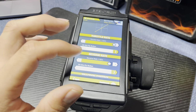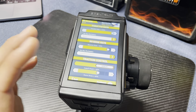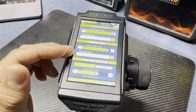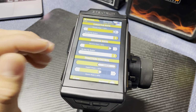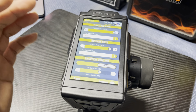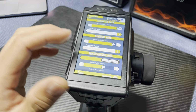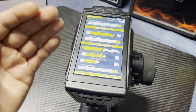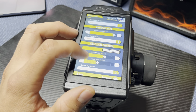Throttle rate, I haven't messed with that too much neither. The reverse rate, I do, because we already had that 90% up there. This 90% reverse rate is kind of gonna numb it down a little more, so it's just gonna provide a numb feel. That's the way I could describe it. Like, it's not gonna be aggressively that 90%, it's gonna be even more numb, and I kind of like it that way, or at least that's what I would play with on my M17. I kind of like doing that stuff there.